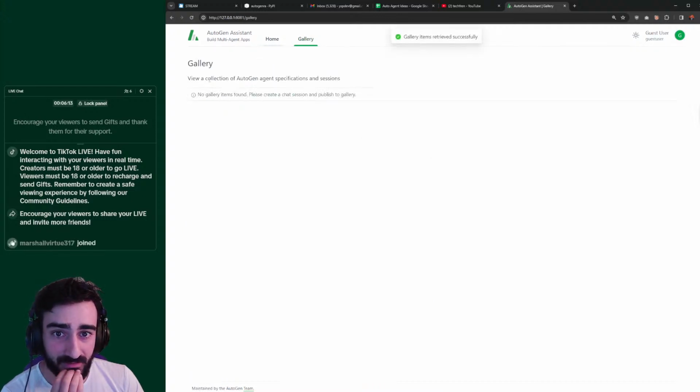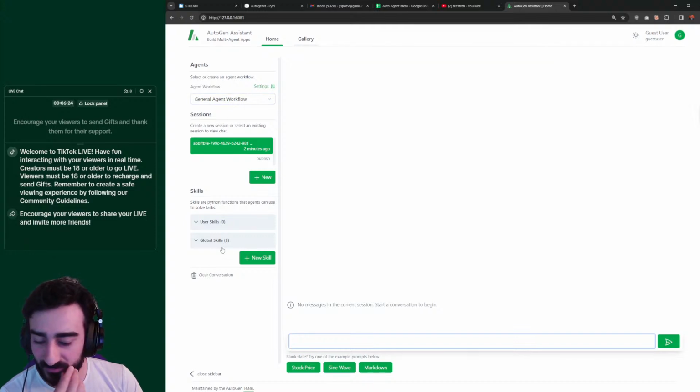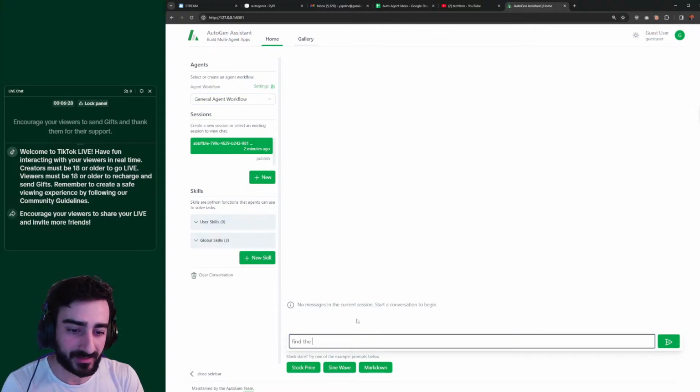What's gallery? View a collection of specific sessions. I guess they haven't got anything in there yet. Sweet. So can we just try the general agent workflow? Let's see if we can browse archive. Find the latest paper on LLMs.